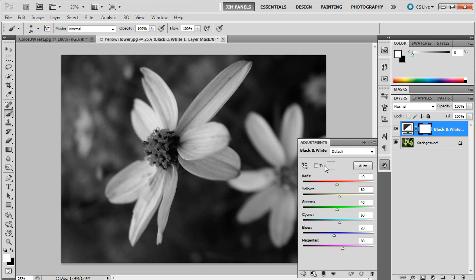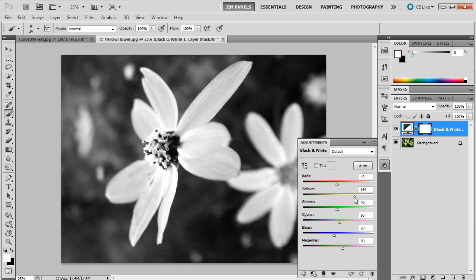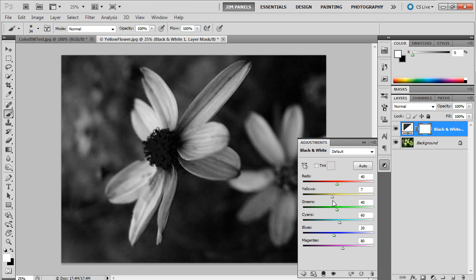And what it's going to do is come up with a quick set of values for these different colors. It's basically saying that it's going to be lighter or darker on each of those colors. So an increase of this yellow dial here will say, hey, yellows, you're going to become a brighter gray. If I turn it down, it'll be a darker gray. Watch how this works. The petals here were yellow. So I'm going to take my yellow and turn it up. And you see how that's brightening up or darkening.